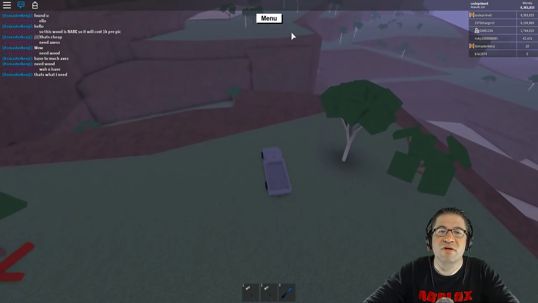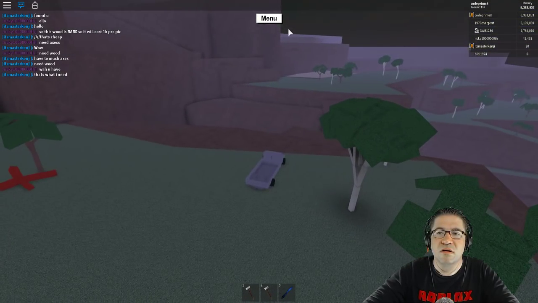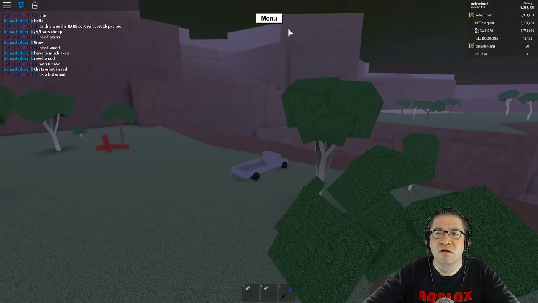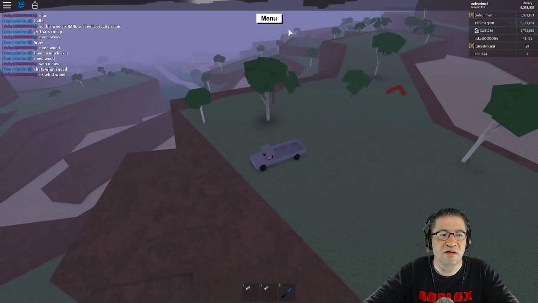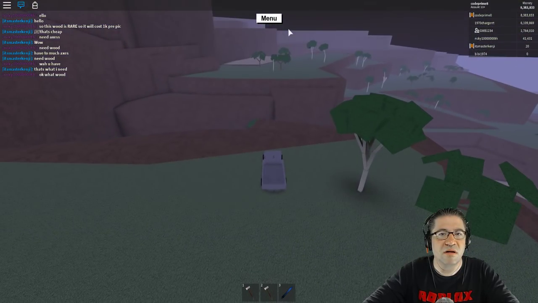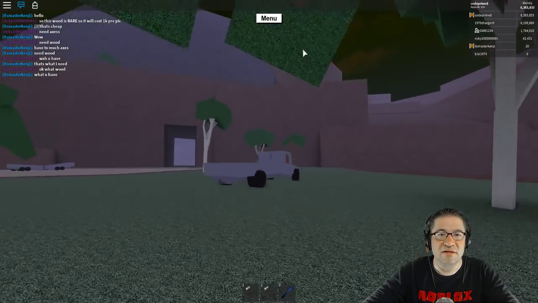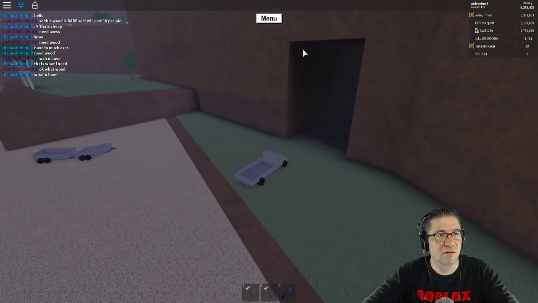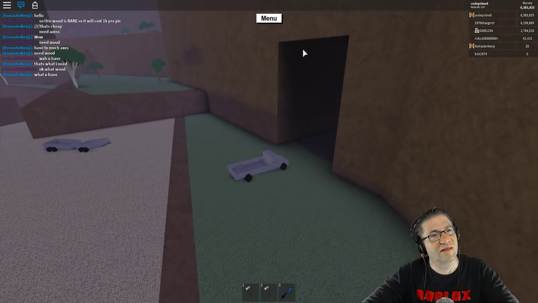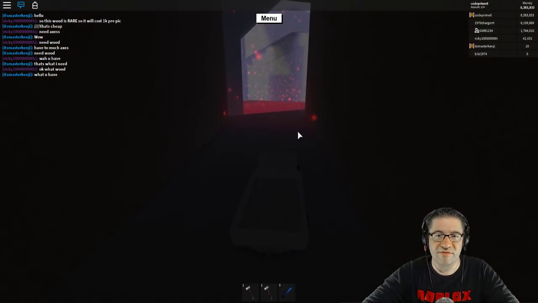No, it was over there that I saw it, wasn't it? Hold on. Was it over here, or was it over there? Had to be over there. Okay, let's go. That area is really hard to see. We should be able to see that from on top of the volcano, though.